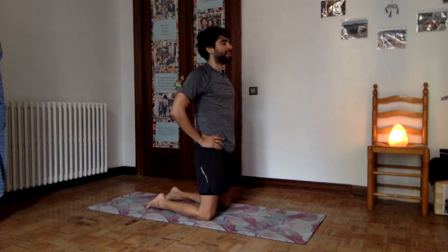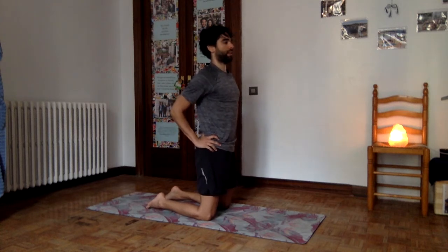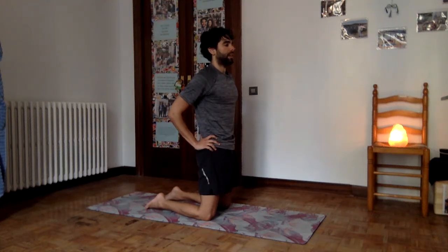From here, we'll bring the hands to the waist and we'll remember to have that internal rotation of the shoulders and then pull the shoulders back. This is what we want. So pull your elbows back to pick up the chest. Press down through the knees. Find that posterior pelvic tilt. Keep the lower belly sucking in and lifting up.